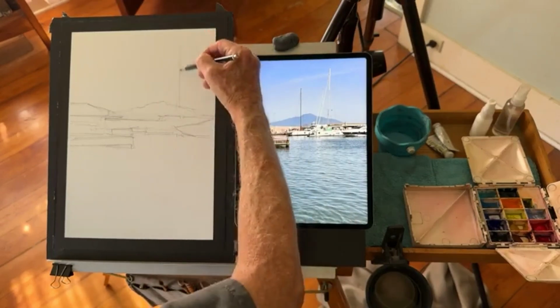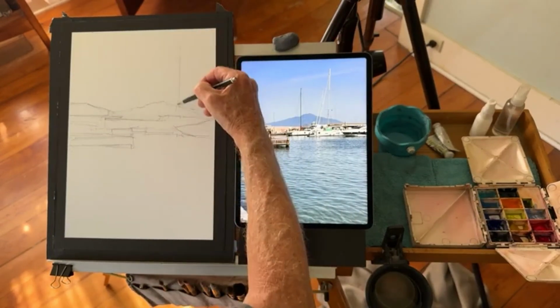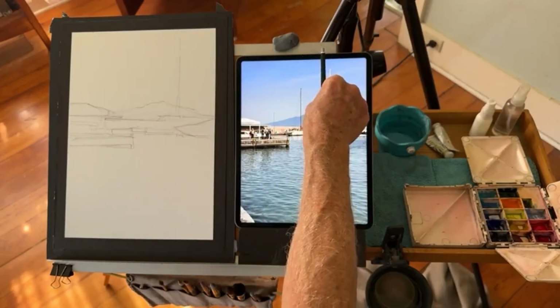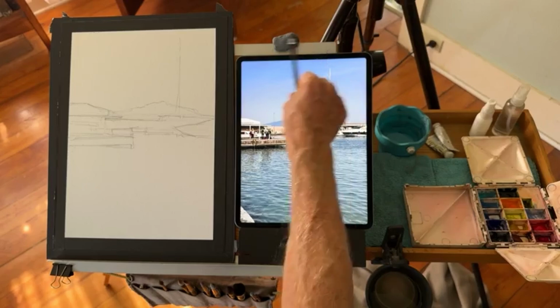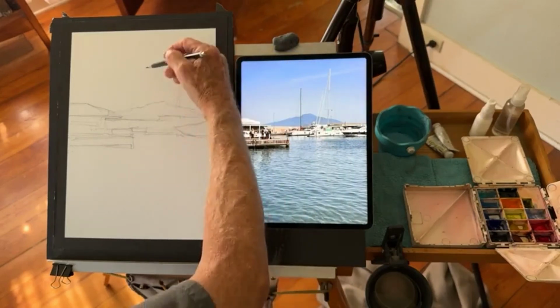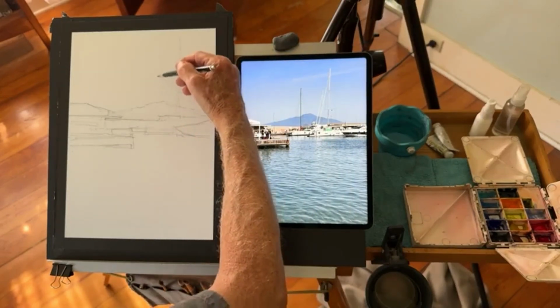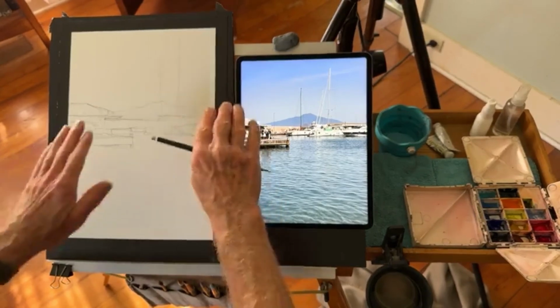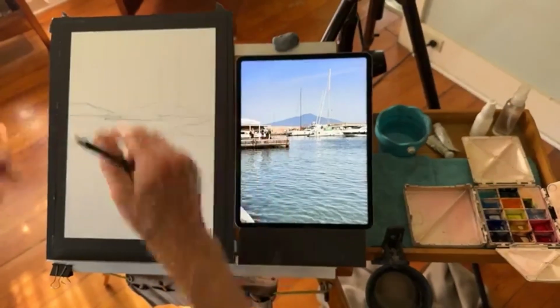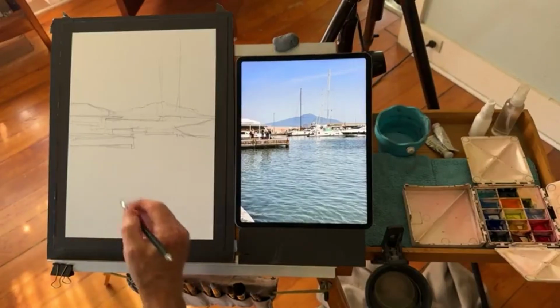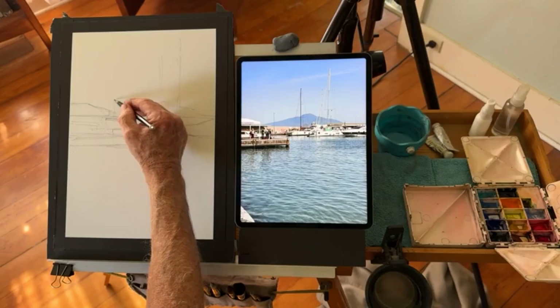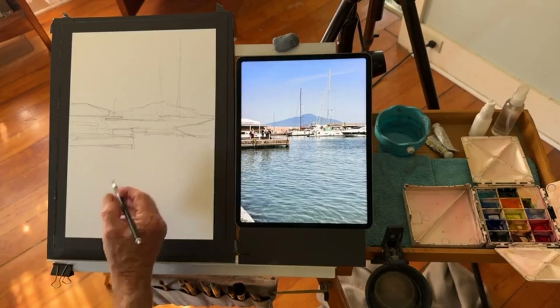And one of the ways you can make water look like it's in motion is if you don't make your masts absolutely vertical. Tilt them a little bit, particularly one to the other, and you can get the effect that maybe the water is kind of whoosh, whoosh, whoosh. And then over here we have what looks like some sort of street lamp, which I think we're going to use.